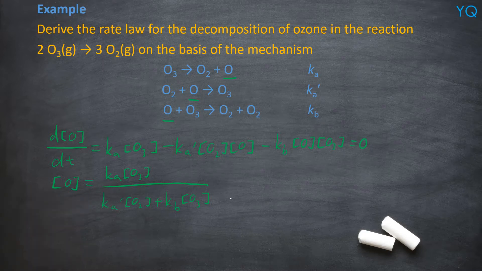So now that you have done the most important part of the question, you just need to solve the question. So derive the rate law for the decomposition of ozone. So you need to find the change in concentration of ozone. So marking out ozone, it's over here, here, and here.